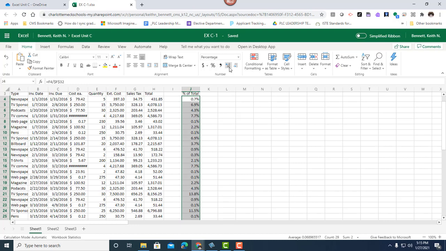Now again, one thing I want you to make sure that you understand is that depending upon the settings of the computer you're working on, some of these directions may be slightly different. So for example, when we clicked the percent button on my computer, it rounded it to no decimal points. On your computer, it may round it to 2 decimals. So it just depends upon your computer settings. But the main purpose of this lesson is to teach you how to make the changes regardless of whatever the default settings are, so that you can make it look exactly the way you want it to look.